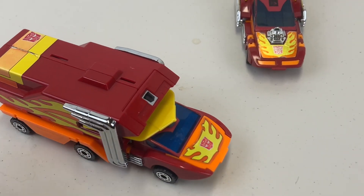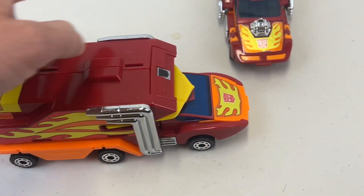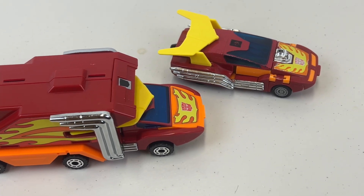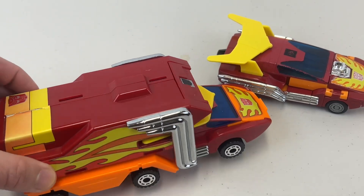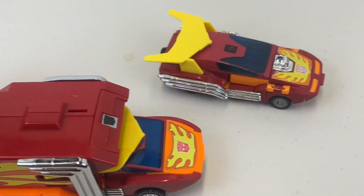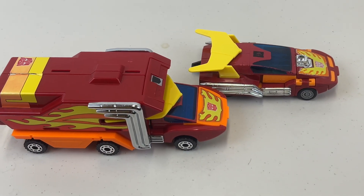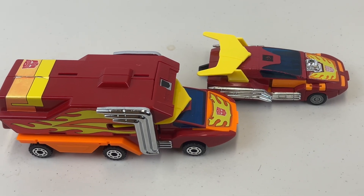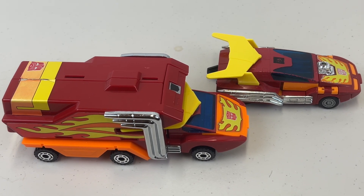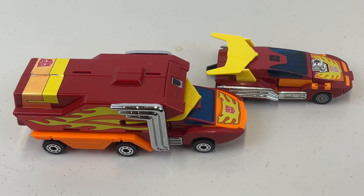In vehicle mode I like it better than the robot mode — it looks sleeker. I do prefer Hot Rod overall. I wish they never got rid of Optimus; I think that was a bad mistake. Here are the two vehicles — tell us what you think. Did you like Hot Rod as a character or Rodimus Prime? You could argue Hot Rod created his own problem when he interfered in Optimus's battle with Megatron.